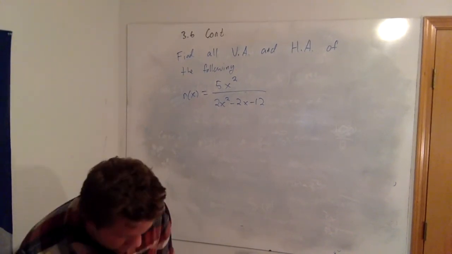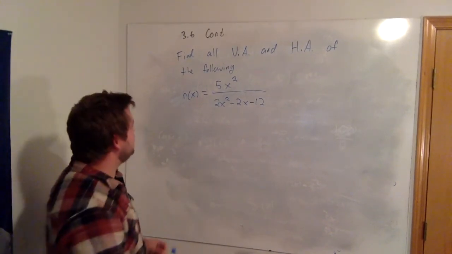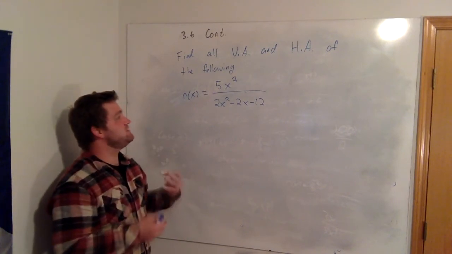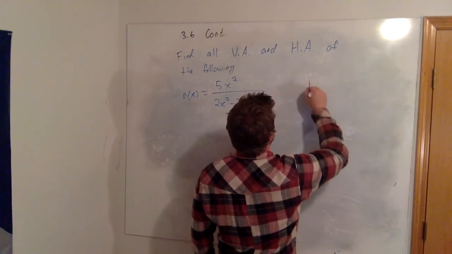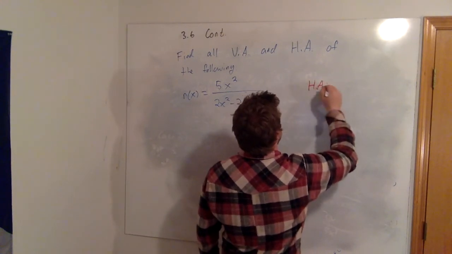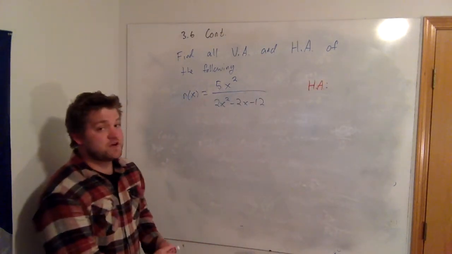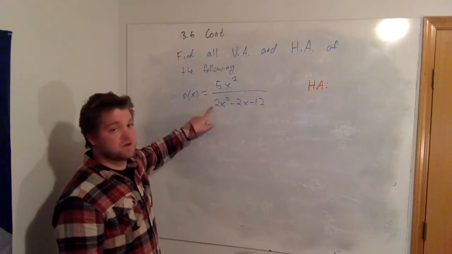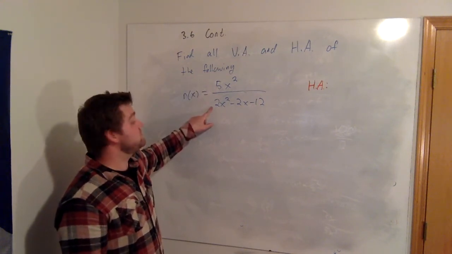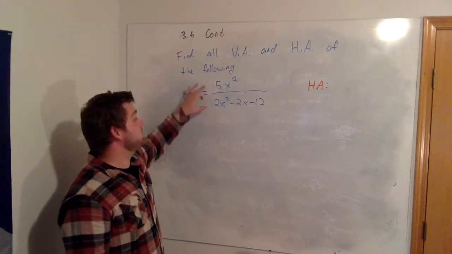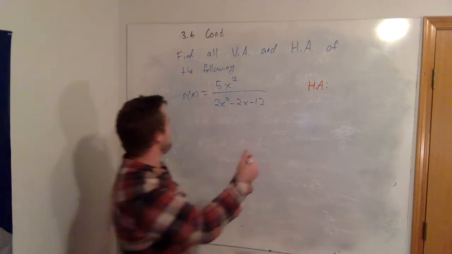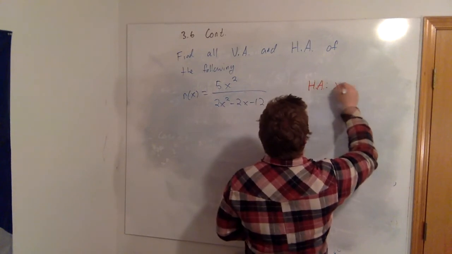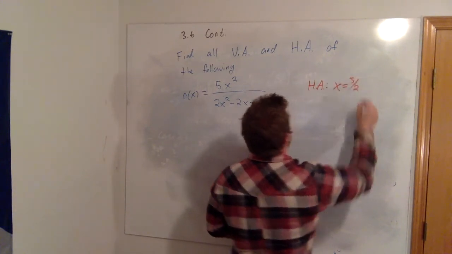Okay. So let's go ahead, and the first thing we're going to notice here is that I think what's going to be easiest for us to do is to find the horizontal asymptote. The thing to notice here is that the degree of the numerator is the same as the degree of the denominator. So in this situation, they're tied in the war and they're going to settle on the ratio of their coefficients. So the horizontal asymptote here is going to be x equals 5/2.